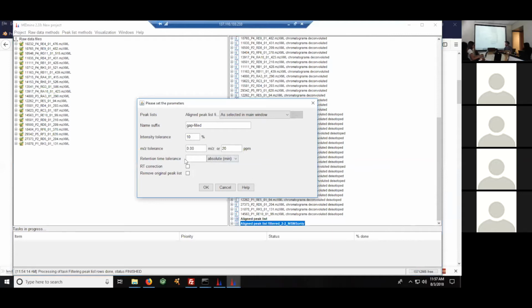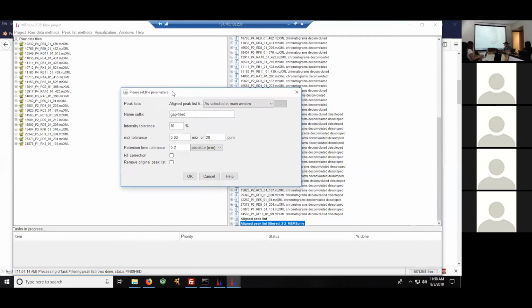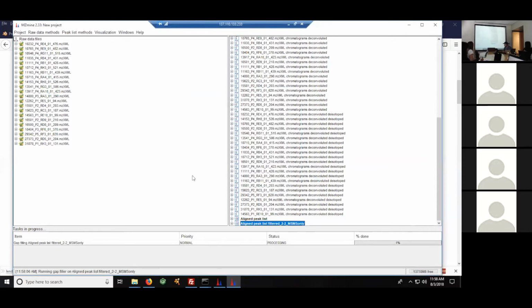And normally this is the point where I use a little bit relaxed retention time settings. As we used 0.2 already, I would not go much above that, but we can immediately run this. And yeah, when you have a lot of features, this is a very time-consuming step as well. But with strict filtering upstream, it definitely makes this faster.